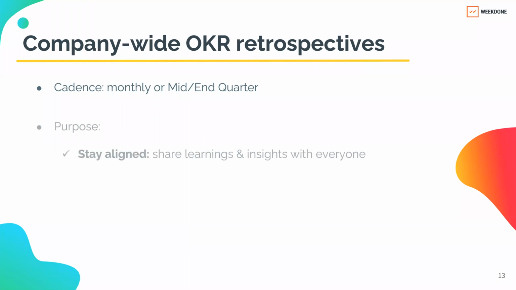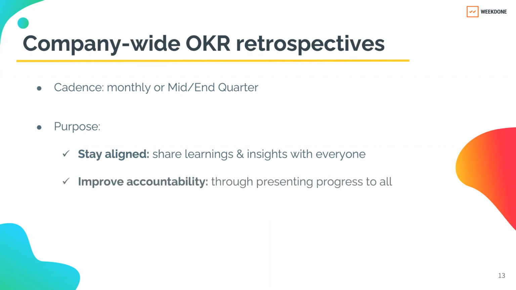What's important though is that we do this, that we get everybody sharing and updating everybody else in the company on their OKRs. That means from leadership all the way down. It's really about making sure we truly are staying aligned. Sharing the learnings and insights with everybody is a great way of making sure everybody understands what every team is driving forward on improvements on their OKRs, and it really helps that alignment.